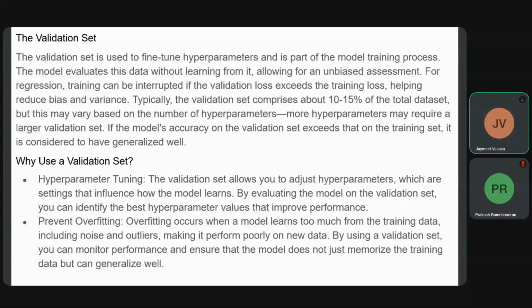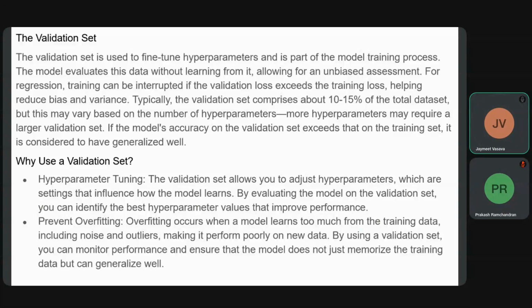The second reason is to prevent overfitting. Overfitting is a situation where the model is able to learn the training data well, but is not able to generalize to other kinds of data.